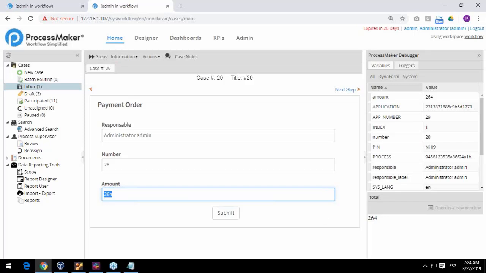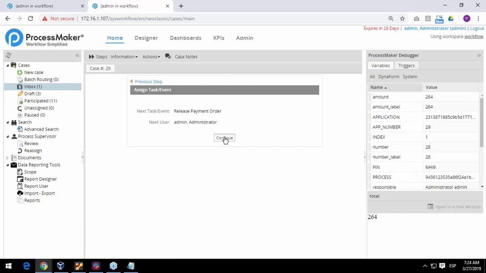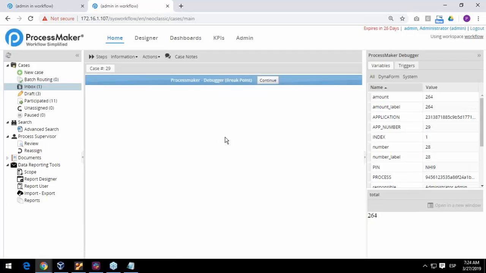So I'm going to click on submit, then I'm going to click on continue, then click on continue here, and then click on continue here.